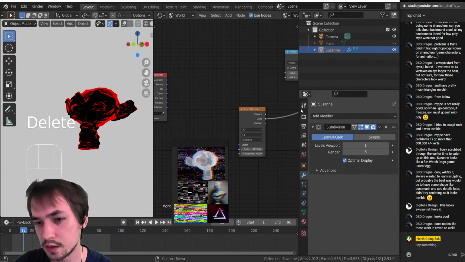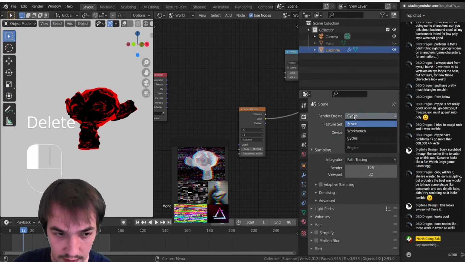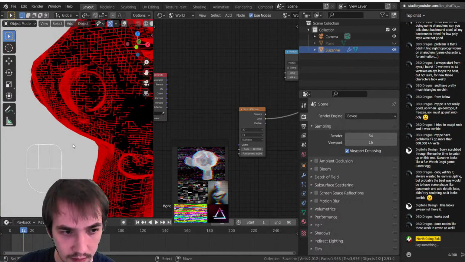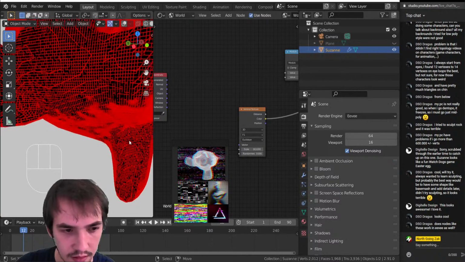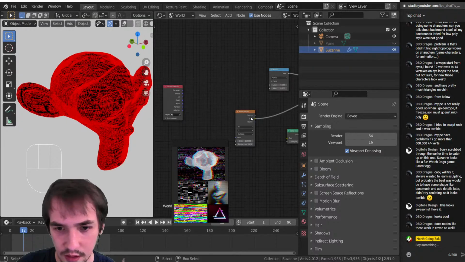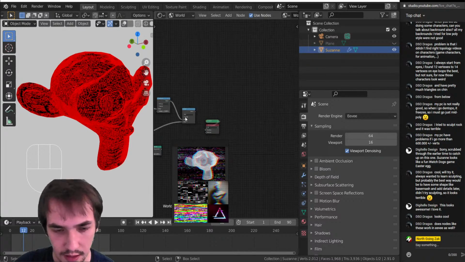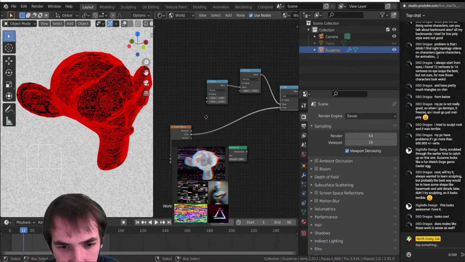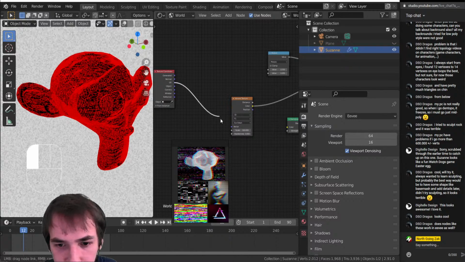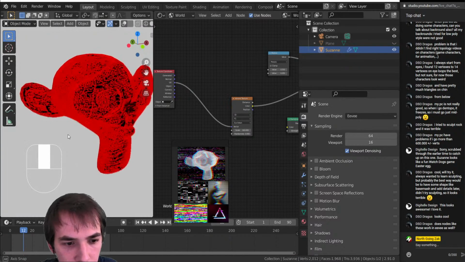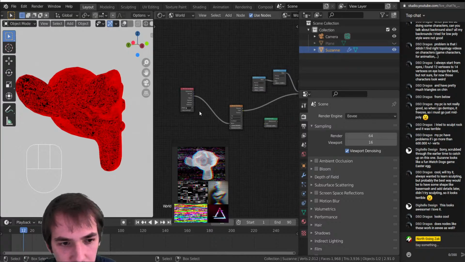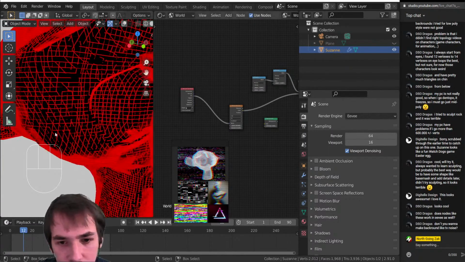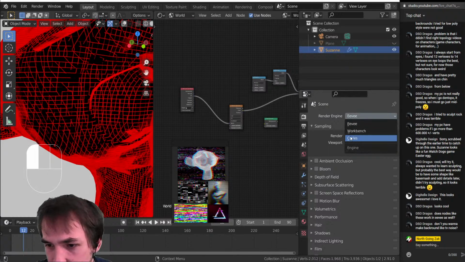Yeah, but the really beautiful thing about Eevee and Cycles is that a lot of the surface stuff is really similar. So we're getting some different results, but Eevee is based on Cycles. It relies on it to bake out all its textures, and we're getting a different result here for reasons I don't know. I think it's because it's a more complex material.